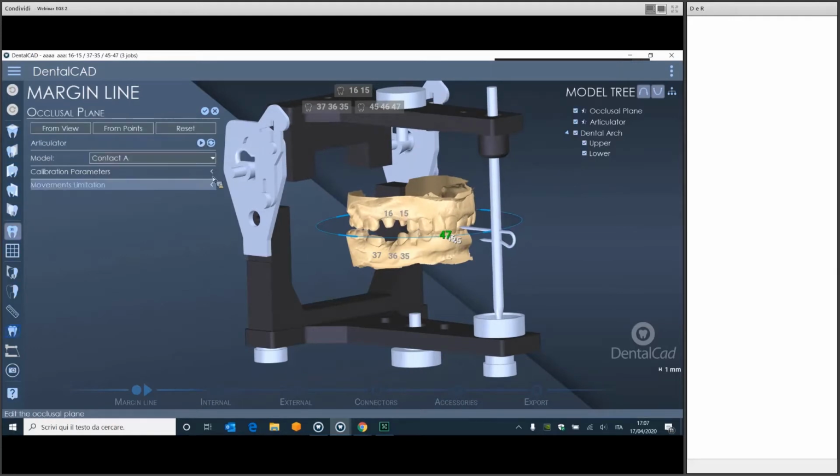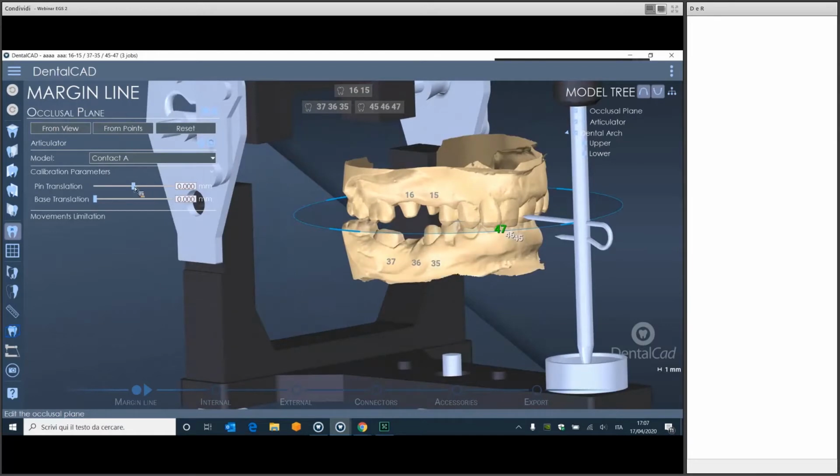We can change the calibration parameter in translation or base translation. And we can limit the movements of articulator.